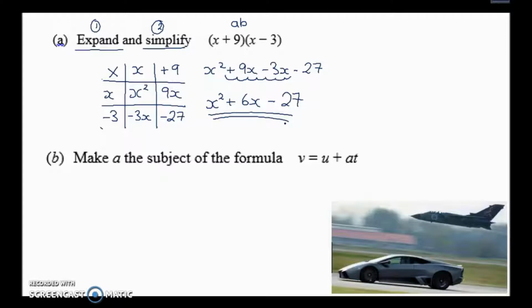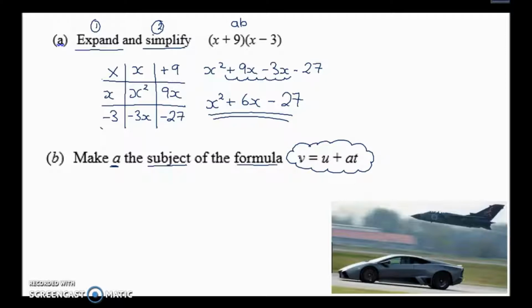The next question is talking about making A the subject of a formula. So we've been given a formula. This is part of the SUVAT formulas. Just a bit of background, these formulas are used for measuring acceleration and velocity, like speed, over a certain amount of time. So T's for time, A's for acceleration. U is your starting velocity, your starting speed in a direction, and V is your final velocity, how fast you are going at the end.